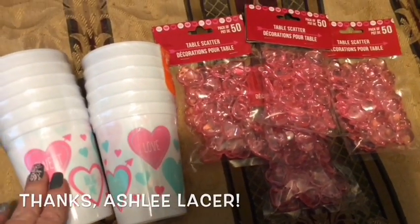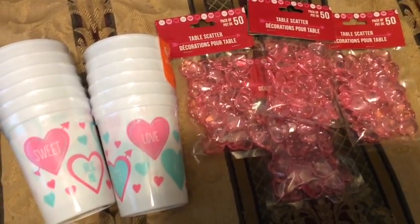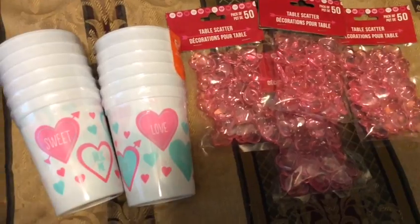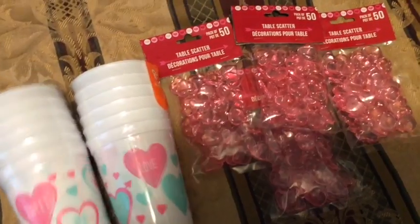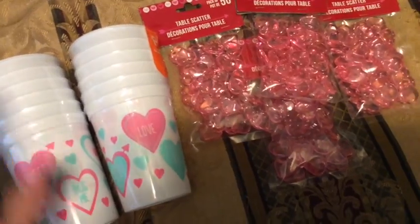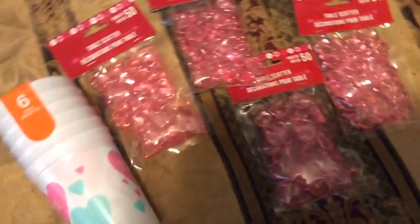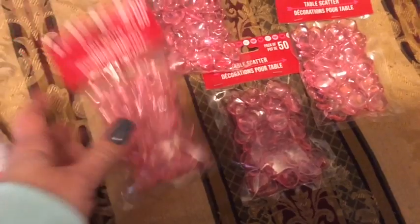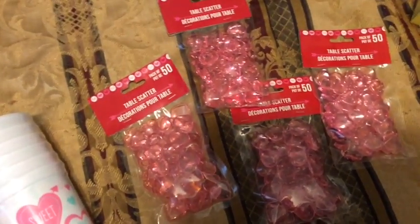She had this game that is basically called 'Under the Cup,' I think. It's a — what's the name of the math program that uses it? If you know what I'm talking about, maybe you can help me out. But anyway, basically it's Friends of 10. And that's why I got — I did get five of these. There's another one floating around somewhere. I got enough for all of my kids to play this at the same time, which I kind of like to do when I'm teaching it.